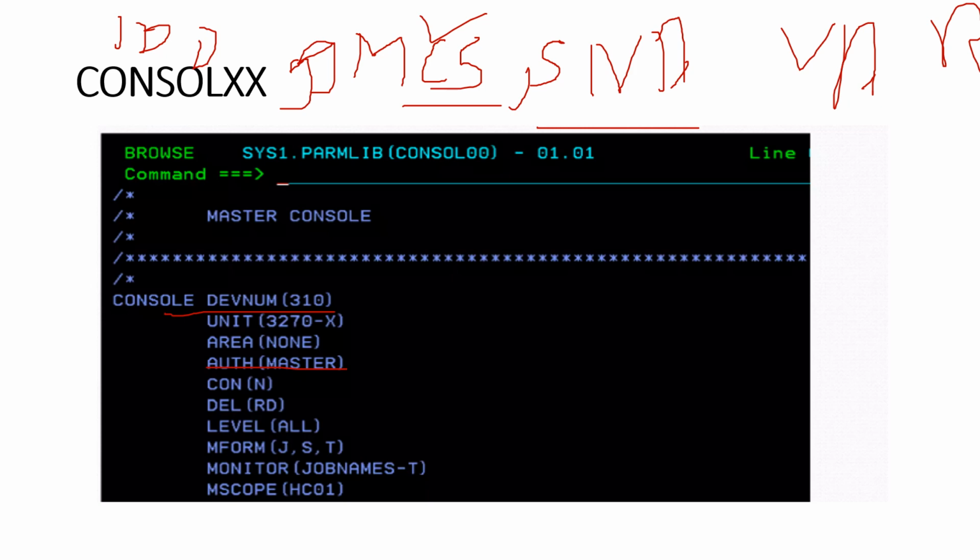So DEVNUM specifies the device number of the console, the same as in HCD. And next is SUBSYSTEM. SUBSYSTEM indicates this console is reserved for specific subsystems. And here also ALTERNATE, that means it specifies the device number like 3110 or a console name as the alternate console. Also it specifies the name of the alternate group, ALTGRP, which is used when there is a console failure. When there is any failure, at that time it comes up. And console access can be invoked through the IEASYSxx, that is IEASYSxx, and here CON is equal to 00.